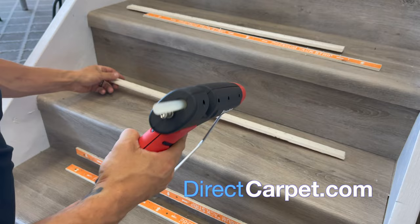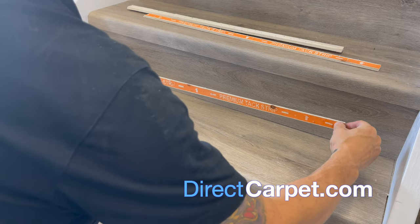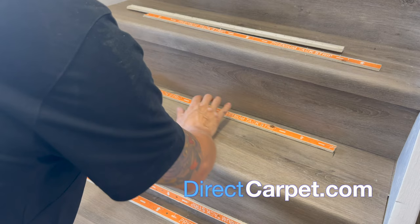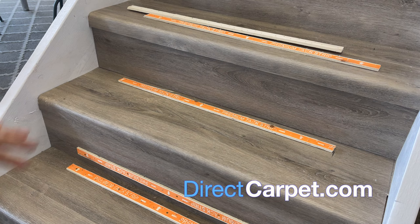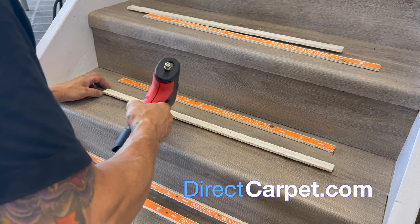and we're gonna put glue all the way along like this. Now this stuff sets pretty quick and it's very hot, so I don't wanna get it on my hands. So let's put this, we've got our mark, 1 inch away. Okay, press down. Okay, and let that set. And then we'll do the top one here, same thing. Remember, pins facing down for the top one. Pins facing the riser on the bottom. On the top, pins face the tread.